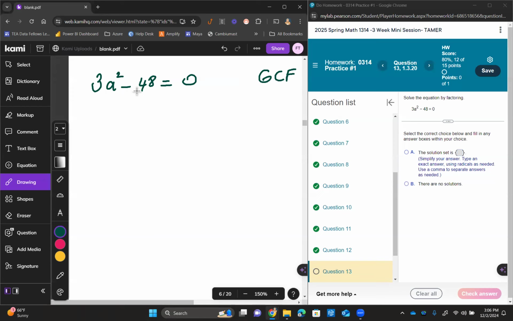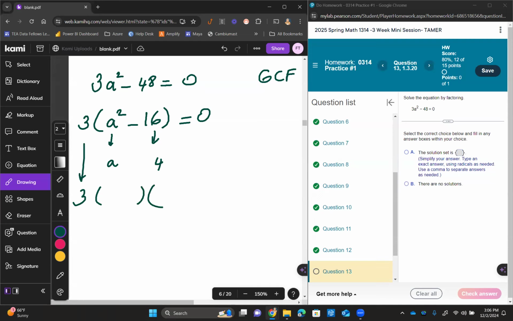So if you see any common factor, first take it out. So I'm going to take out 3 from the problem. So the question simplifies to a squared minus 16. Again, 3 times a squared is 3a squared. 3 times 16 is 48. But when you took the 3 out of each of these terms, you end up with a squared minus 16 to factor. So this one is a to the second power, and this one is 4 to the second power. So I'm going to bring down the 3, which is not going to affect my answers, but I'm going to still bring it down to be neat and nice.